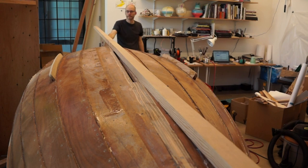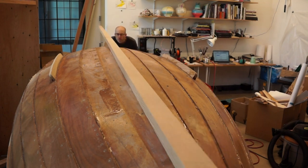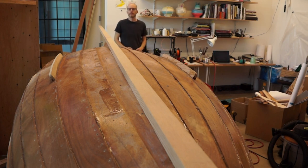In my case, I decided to use a 14-foot long piece of Douglas fir for the false keel. The plans are really good about specifying exactly how wide the keel should be at each point along the boat, and also the bevel along the sides of the false keel.